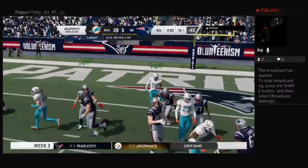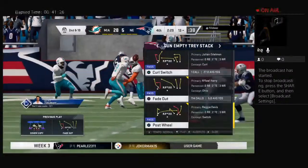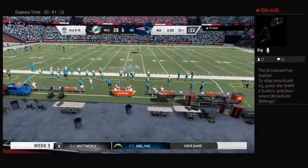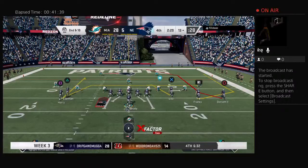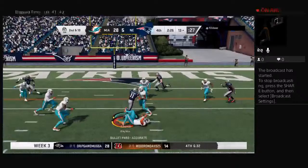And that's going to be incomplete. Too tough to hold on to that one. It's second down. Just nothing there again. He's been sacked multiple times. We've seen the interceptions, of course. He's really been through the ringer, hasn't he? And what we've seen is a defense that's well coordinated. The front and the back really in sync. The front putting on the pressure. The backside being ball hawks and picking passes off.